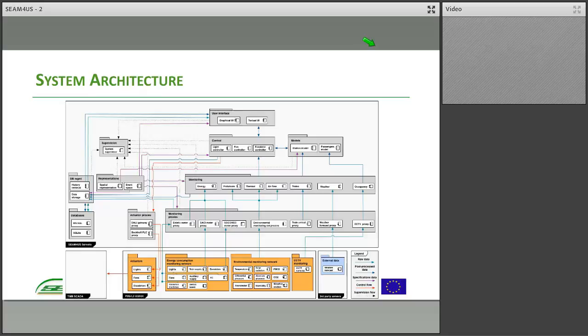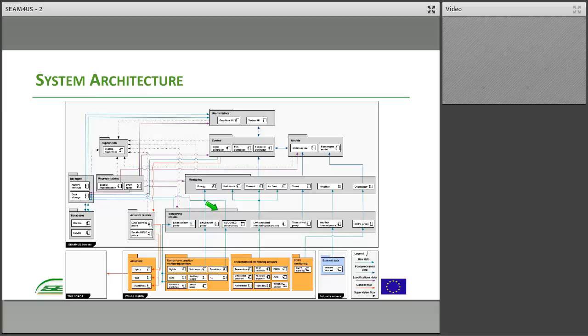And of course, as you can imagine, they were quite heterogeneous in terms of protocols, and for this we used the LinkSmart middleware. This is a middleware that was developed by Fraunhofer, and the idea of LinkSmart is to provide proxies for each device, and a proxy, you can see it as a driver on a higher level.